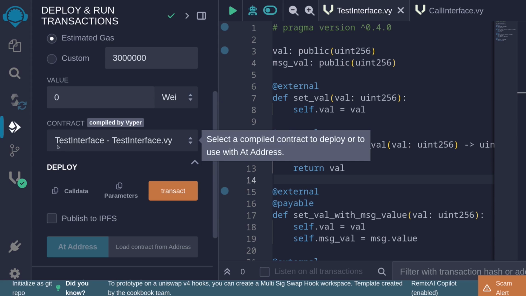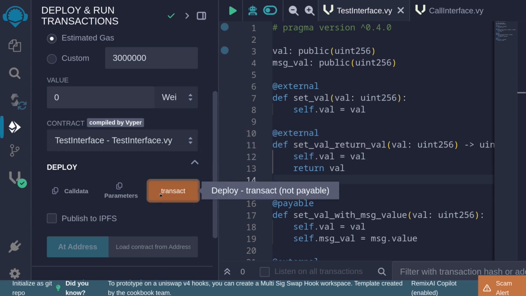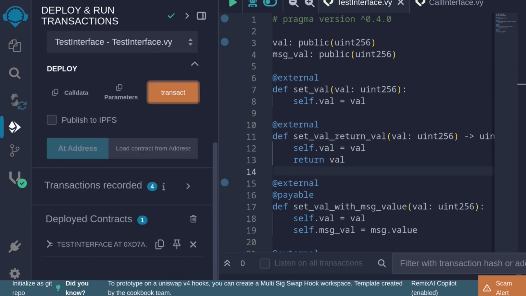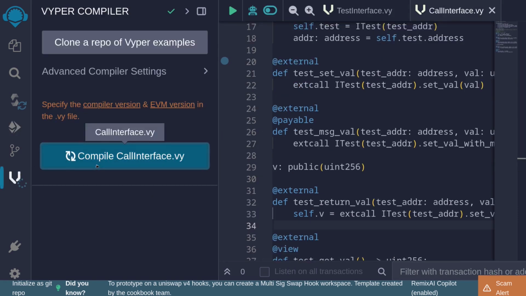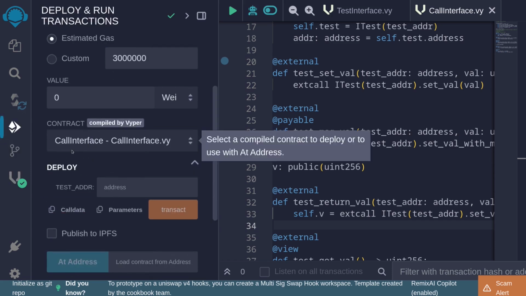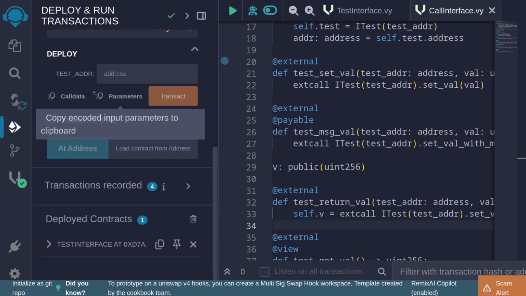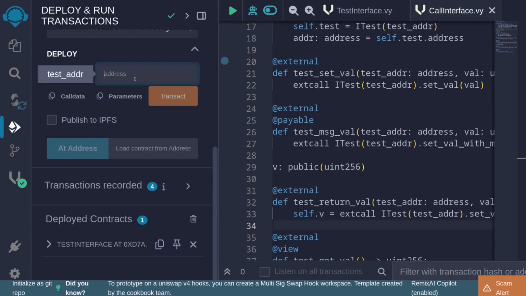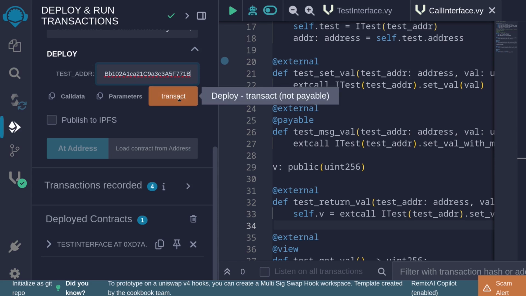Make sure that you select test interface and then deploy it. Okay, once the contract is deployed, let's now select call interface contract, compile it, go to deployment tab, make sure you selected call interface, and then to deploy it, we'll need to pass the address of the test contract. So copy this address, paste it here, then hit transact.